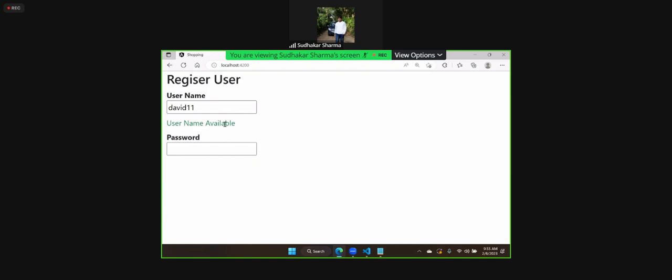So here, initially this is okay, username available. Now click password. I am entering password. There is no problem. But accidentally or intentionally a capital letter is entered, it will say caps on. It will show the warning caps on.